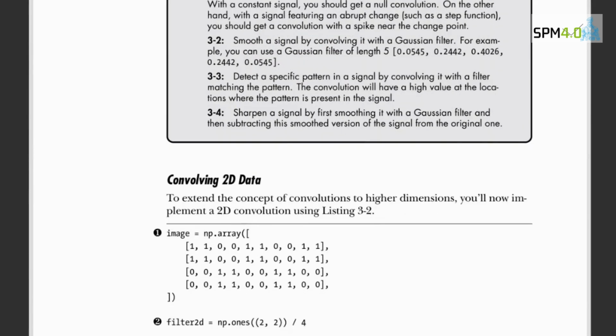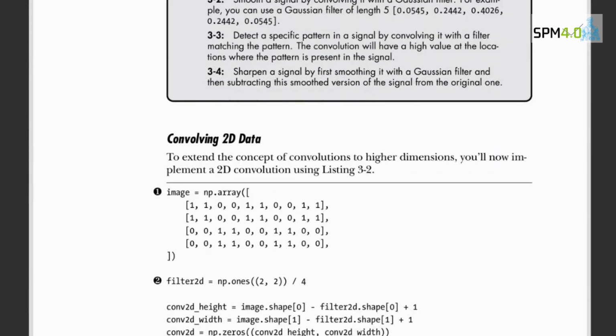But now, let's think about the same in 2D. So far, we've been looking at strings, sequences of values. But we can have an image. An image, as we mentioned this morning, a few hours ago, is basically a matrix in which each pixel is represented by a value. In a very simple case, you can have an image that is black and white, so you have values that are 0 and 1.